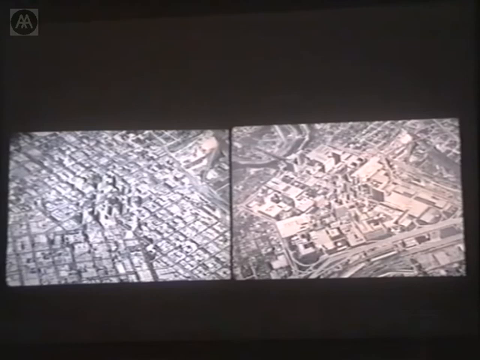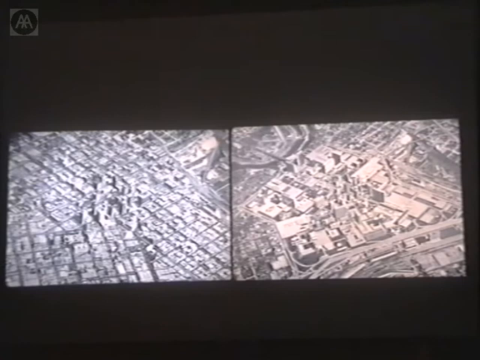Okay. This is Victor Gruen's Fort Worth plan. It was produced in 1956. And I'm going to just read you a little bit about it. I'll tell you about it first. Fort Worth is a fairly normal town. You probably know it. It's the sister city of Dallas. The downtown is described right there. The only important thing that one can say about Fort Worth as a city is that it has an axis, which is, there's the Tarrant County Courthouse, comes down that street. It sort of survives there.